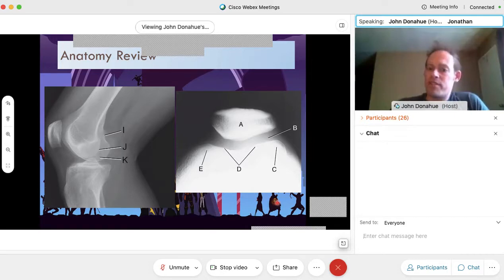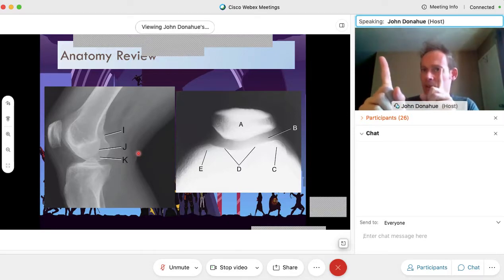Okay, here's a couple more radiographs of the knee, guys. On the left here is just a few more parts that we need to make sure we label. Now, you'll see this J and K referring to two separate spots. If I ask you to label a knee, I'm not going to ask you to differentiate between medial and lateral. It's a little bit too specific to name. So J and K would both be referring to just simply, once again, the superimposed condyles of the femur. That's just showing you that that knee is slightly oblique. It's not a true lateral.